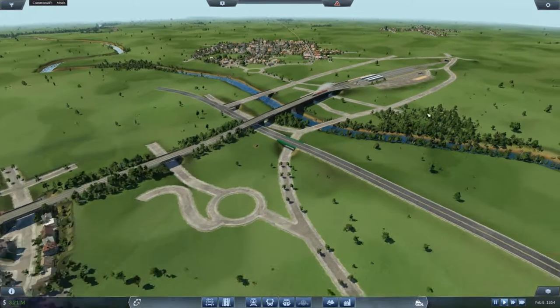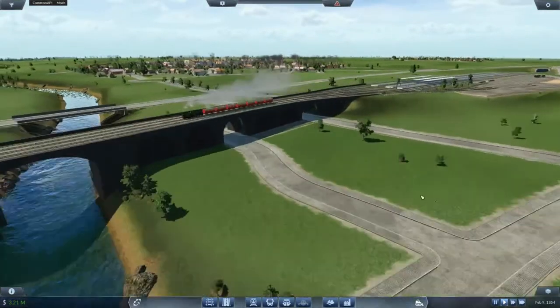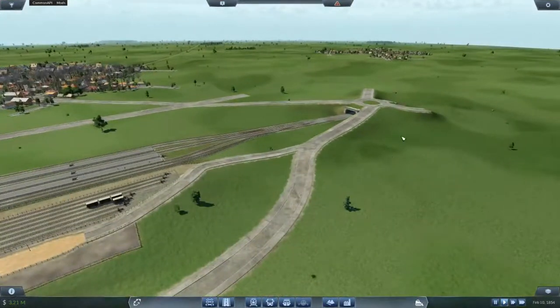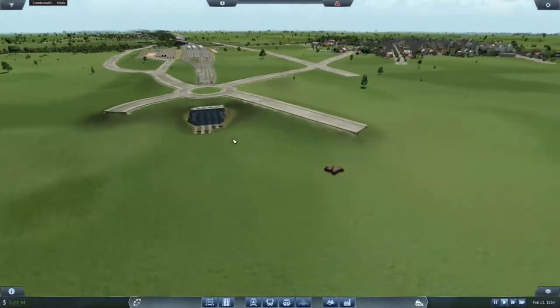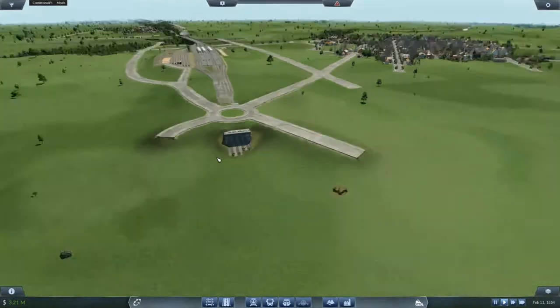mainline route. See, we've got our predecessor there, our Virgin trains, and at the moment, bang, come out of Stockport, come under the roundabout here, and that's as far as she goes.